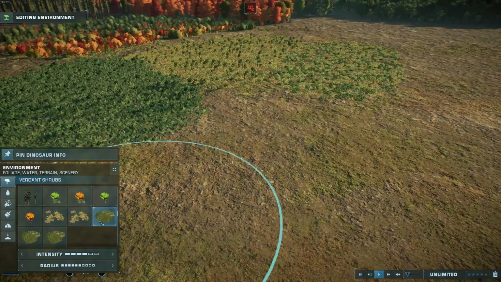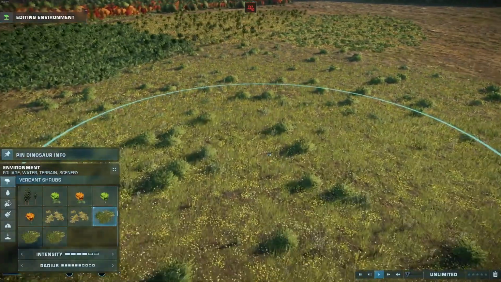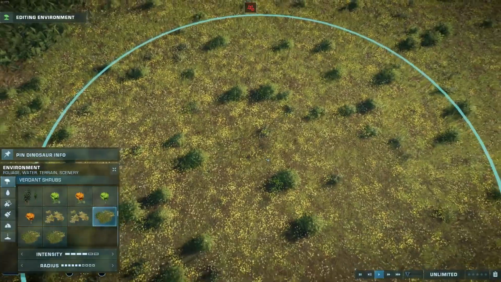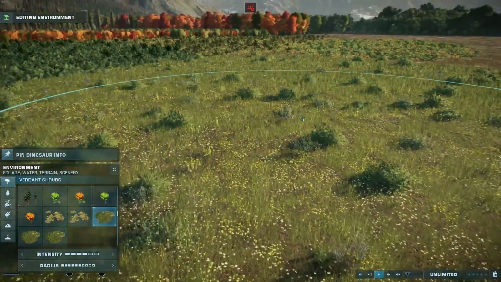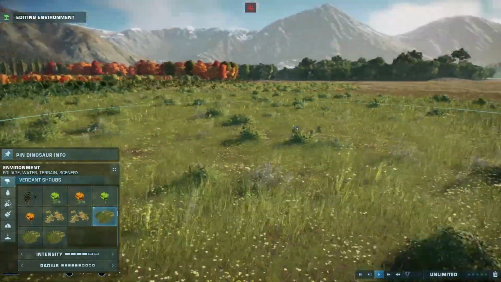Next up you get verdant shrubs, so these are again vanilla shrubs. This is just the vanilla verdant shrub brush, renamed so it doesn't conflict with these here. And it is exactly like in vanilla. You have tall grasses, you have bushes, and you have a ton of flowers. And it is quite beautiful, it's very tranquil.